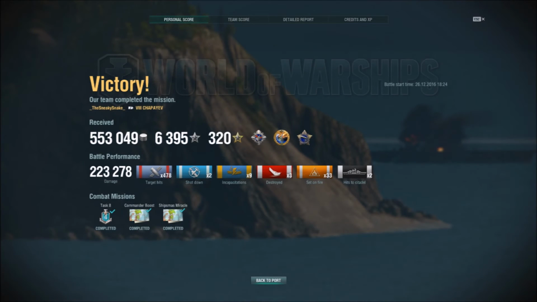What a result. Taking a look now at the post-battle results, 553,000 credits received, 6,300 total XP, pick up a Confederate, Witherer, and High Caliber, 223,000 damage done, my second highest total in this ship, 478 target hits, 2 planes shot down, 3 ships destroyed, and a record 33 fires set.